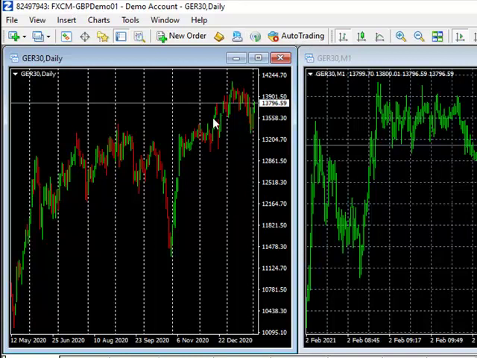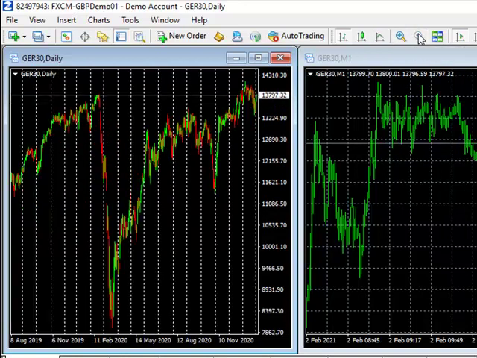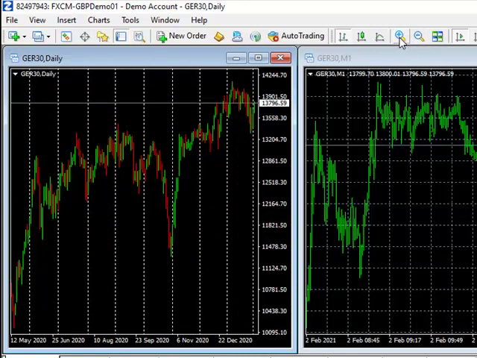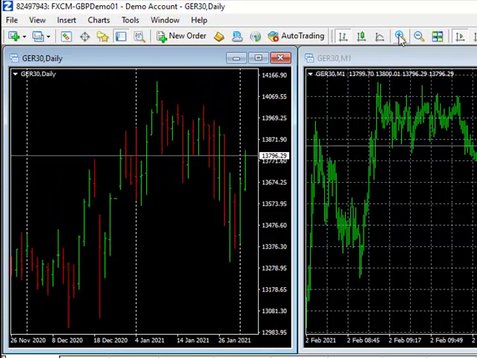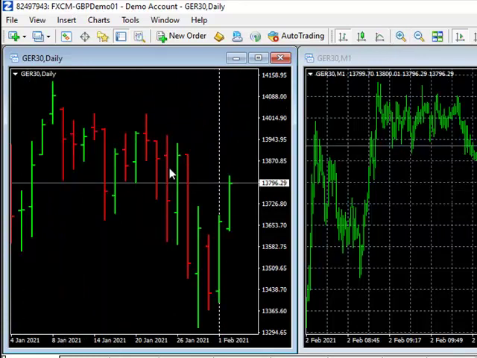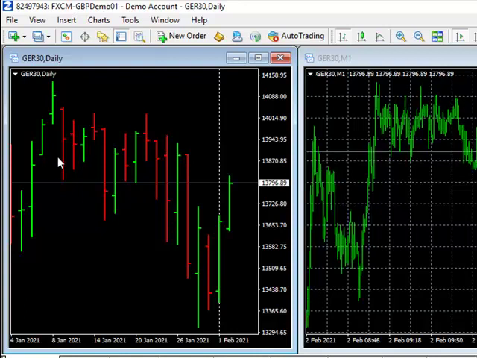Okay, so what I just want to do here is click on this. I want to make these bars slightly larger. So over here you have the ability to make the bars smaller, or larger. Zoom in, 1, 2, 3, 4. I like my bars to be this size so I can see clearly. So this is telling me that over a course of 4 days, the markets went up, and this day the market went down, this day the market went down, this day the market went up, and then for 2 days down, and so forth. And today the market is moving up again.